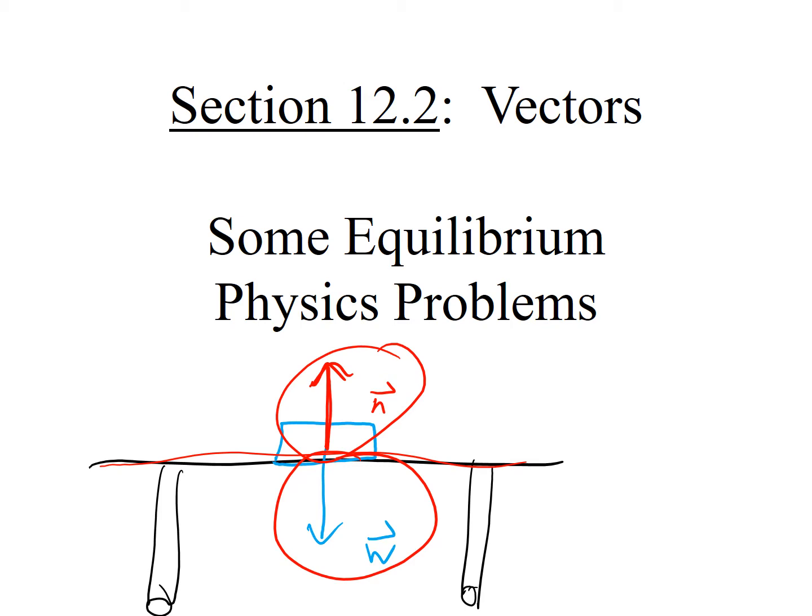You've probably heard of it as: if the total force on an object is zero, then if it's at rest, it remains at rest. So in other words, if you have an object that's at rest the whole time, then the total of the forces is zero. Okay, so we're going to do a couple of problems where an object is at rest and has a bunch of forces on it. And then in order to answer the question, we just have to realize the total of the forces is zero, and then we can go ahead and answer the question. So let's take a look at this first problem here.